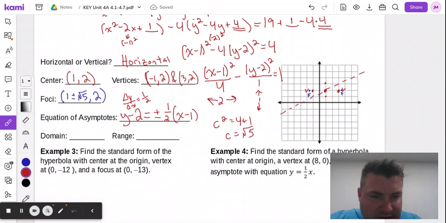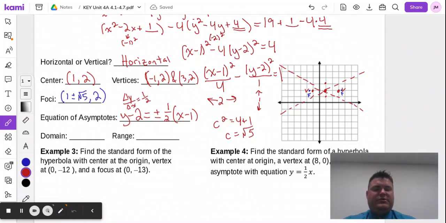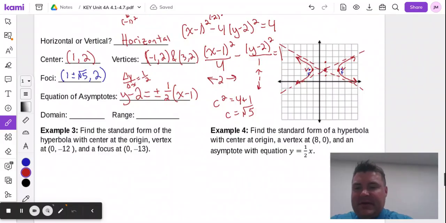I don't know exactly how accurate that is. It's kind of close because I know that slope is 1/2. My head has to go sideways to get these right. Again, I'm trying to get it through where those corners would make. And then the vertices are here, so I'm going to draw this thing out and connect it with the asymptotes. Okay, so there is my hyperbola.